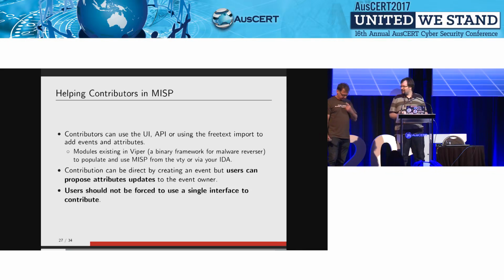So, for example, an interesting use case that we like to mention was the Grizzly Steppe report, which I'm sure many of you have seen, which included a bunch of network indicators. And for example, we also maintained lists of known Tor exit nodes in our MISP instance. And immediately you could see the correlations showing which of those IP addresses in the Grizzly Steppe report were, for example, actual Tor exit nodes instead of direct indicators of an attacker.